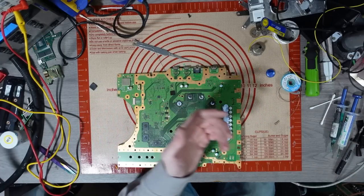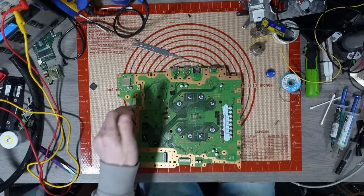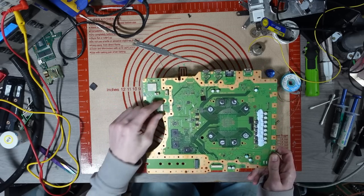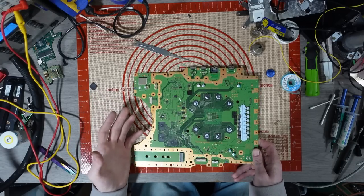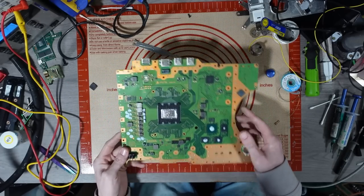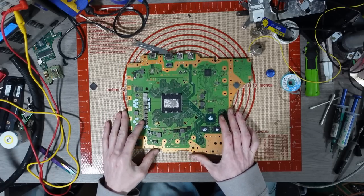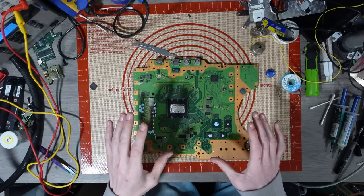I can't use them. They're not digital boards, they are disk edition boards, and I know that because it's got the disk edition connector on there. Sony wanted to save 10 cents, so they took the connector off for the digital ones. But these are essentially useless. I can't do anything with them unless they're an exploitable board, and then I could sell it as an exploitable board because you can use it. But that's kind of beside the point. Anyway, can't do anything with the boards.